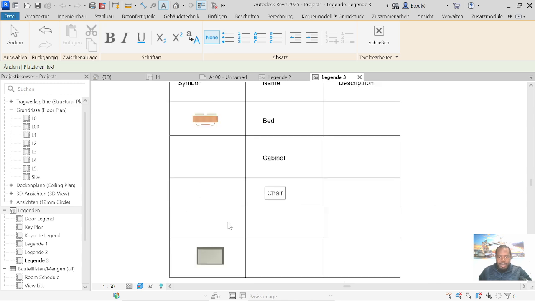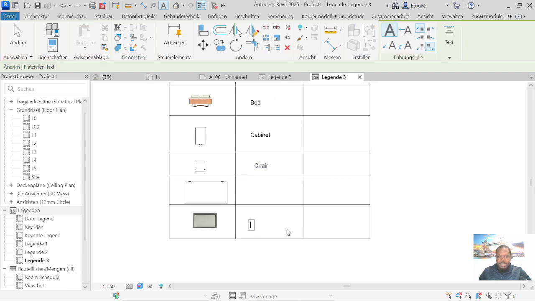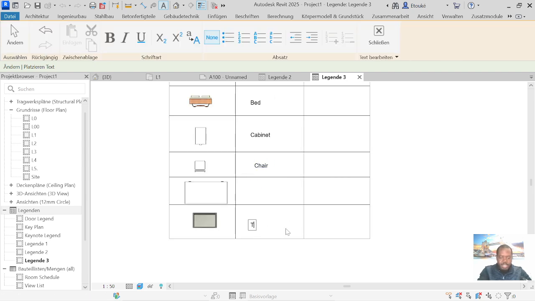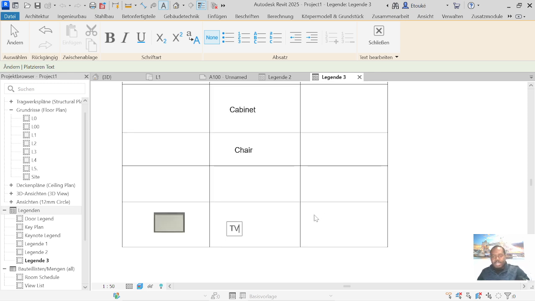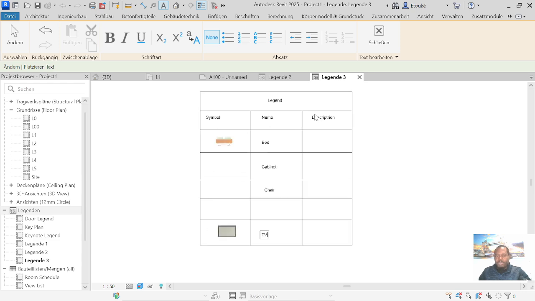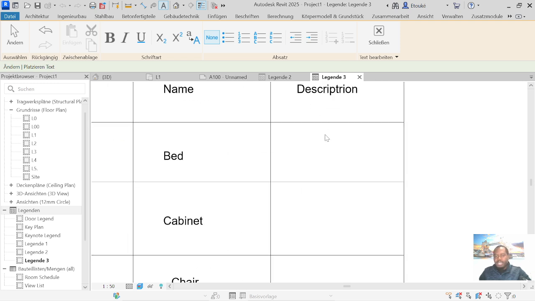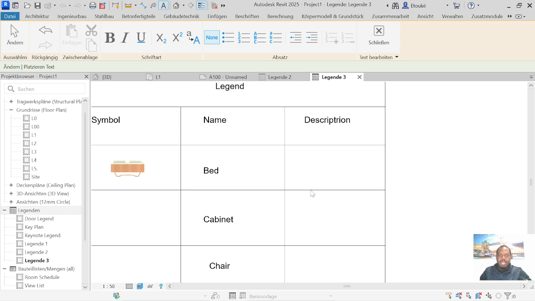I don't remember the name of this one, it doesn't matter. Now this one is a TV. If I also want to put a description, maybe how big the TV is, a description of any component, I can write it inside this area.